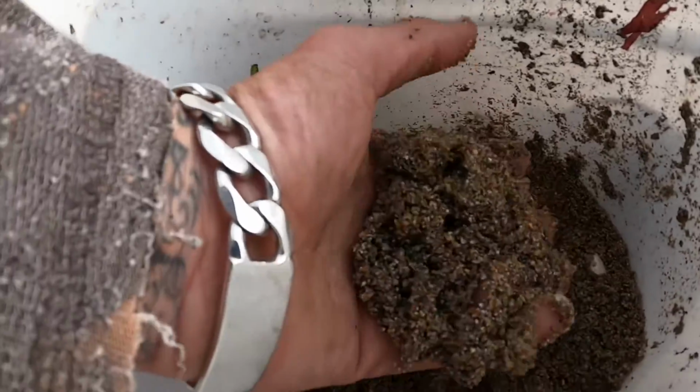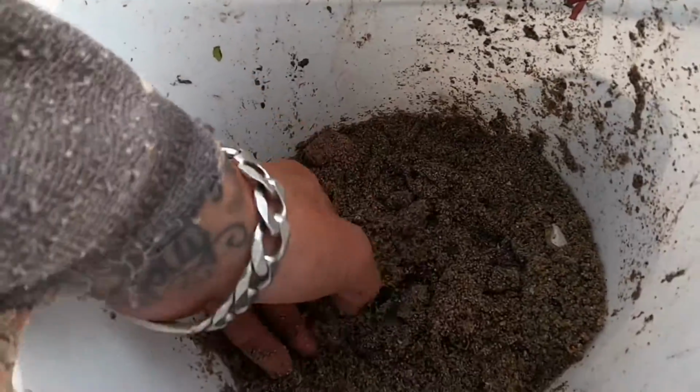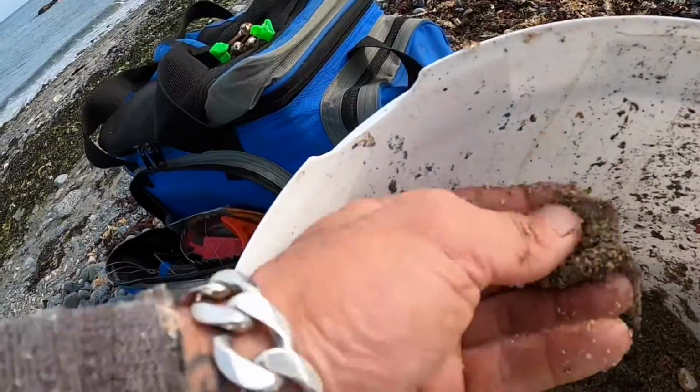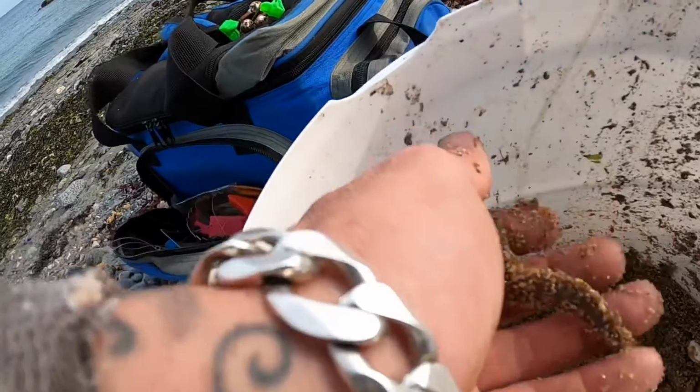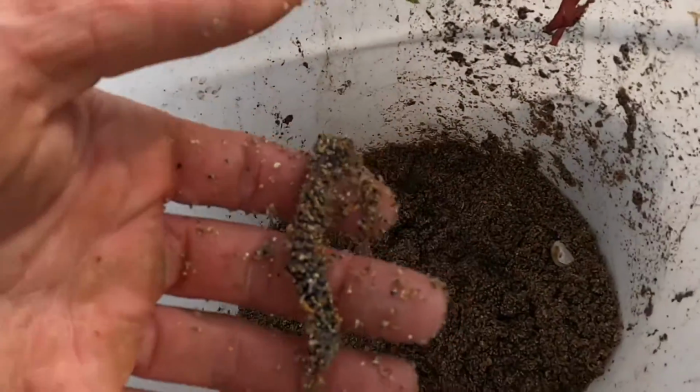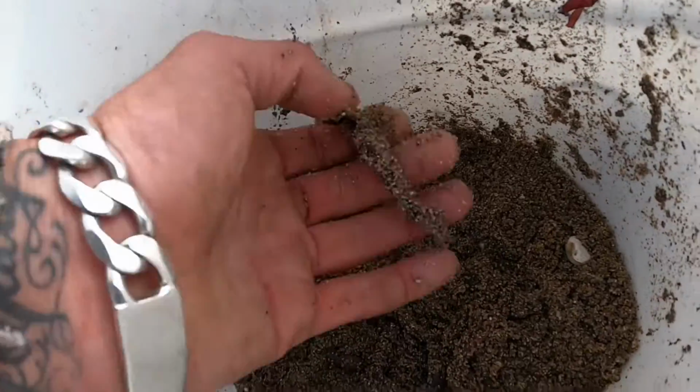So guys, you can't really see it, but this is all the logworm and ragworm that I've dug. Bits of ragworm there. Got some nice bits of log as well. Fantastic bits of log, another bit of ragworm there. Big bits of logworm as well, guys. Fantastic bait. Took me about three quarters of an hour to dig this, though it's more logworm than ragworm.